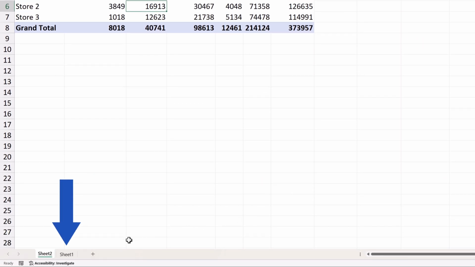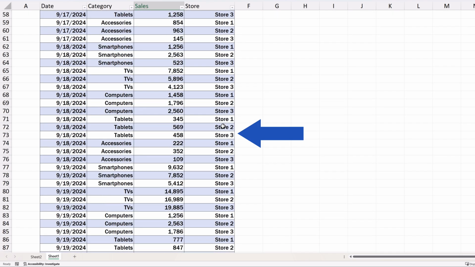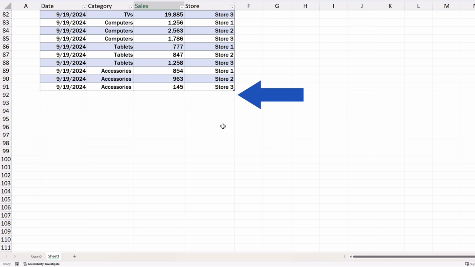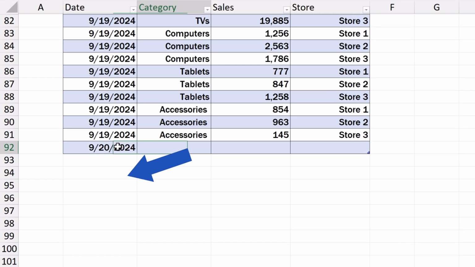We'll now click back into our source data and have a look at the benefits of having the data formatted as a table. Let's say we want to add a new row with new data at the very end of the table. So we'll add one with the date 20th of September 2024, and here we go. Excel automatically includes the new row within the original table. This means that the range from which our pivot table pulls data has been updated. When you've formatted the source data as a table, you can add as many rows or columns as you like, and you can always be sure that the range for the pivot table is defined correctly.